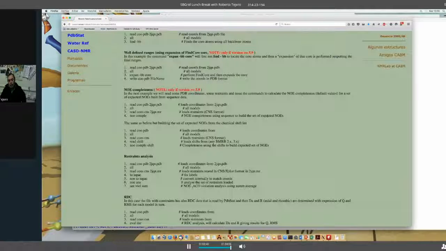Actually, I forgot to mention what people use the most at the NMR lab at CABM at Rutgers. They usually produce the structure with Cyana, and then they want to do the water refinement. So there is a set of scripts, like the water ref, that calls PDBStat and converts the upper bounds, lower bounds, dihedral angle constraints, and RDCs to CNS. Then it provides you with the scripts to do that refinement, hopefully automatically, with little manual intervention.